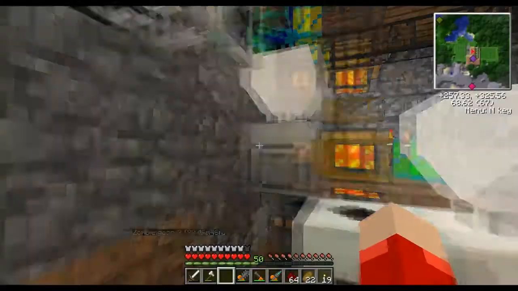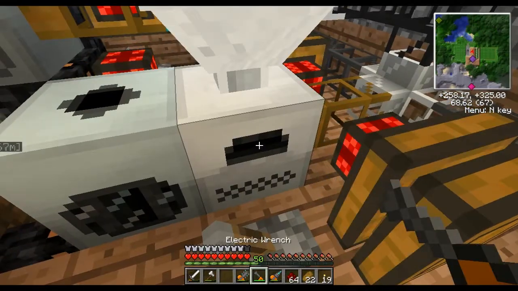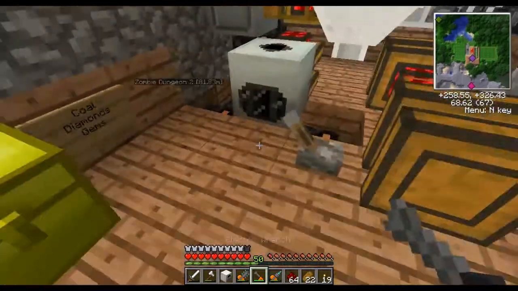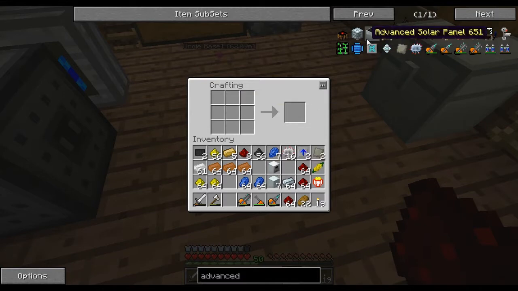Do I have anything coming through the works? I do not. Okay, let's take out these 2 overclockers. We're going to quickly wrench this guy out. And then we're going to go over here. We're going to stick this right here. Ah, poops. I need to go ahead and make my advanced machine block first. No.